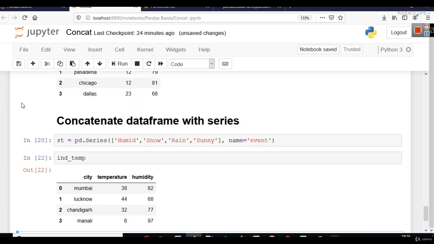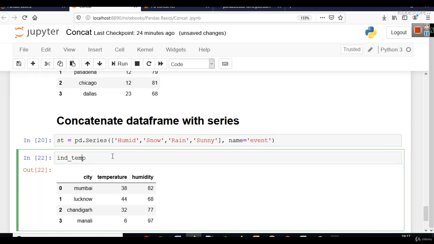So we have a data frame here called ind_temp. In this data frame we have three columns, and the case is we want to add one more column to it. So we are trying to concatenate it with the series, but that series will not be added as a row, it will be added as a column.